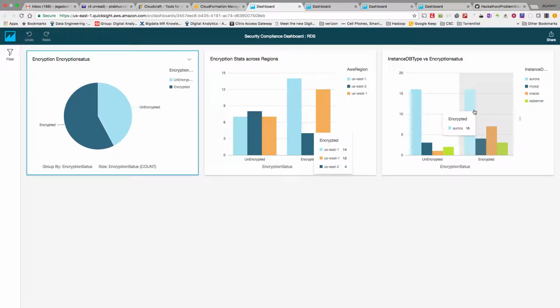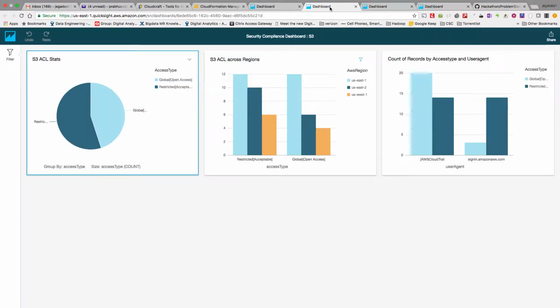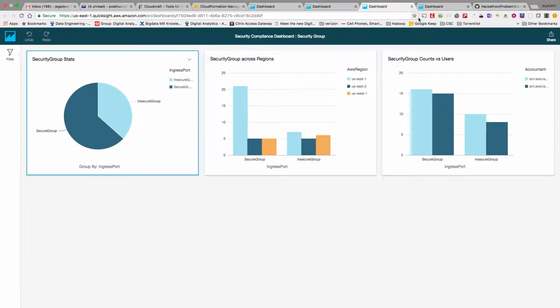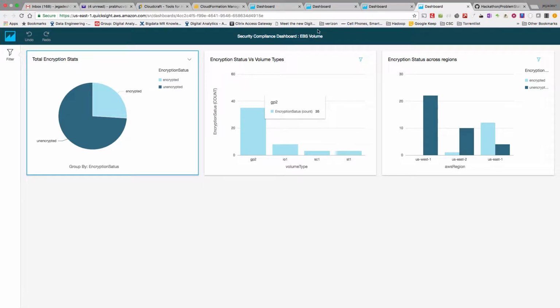From this chart, we can see how many Aurora DB instances are encrypted and unencrypted. Similarly, we have created dashboards for S3 and also for security groups and EBS volumes. Those dashboard links are shared in the Confluence links.